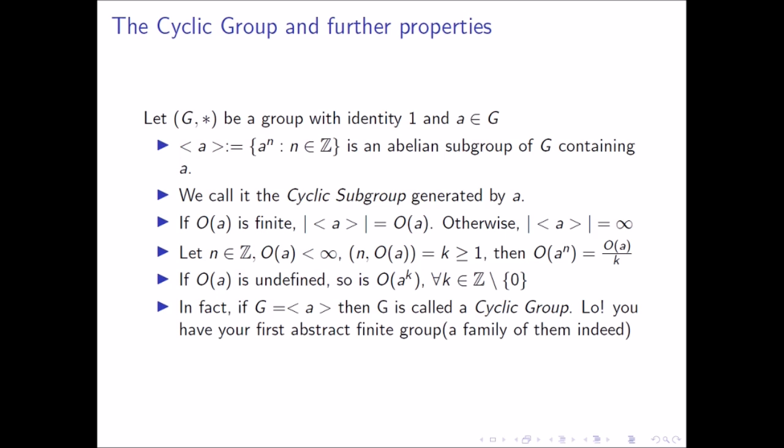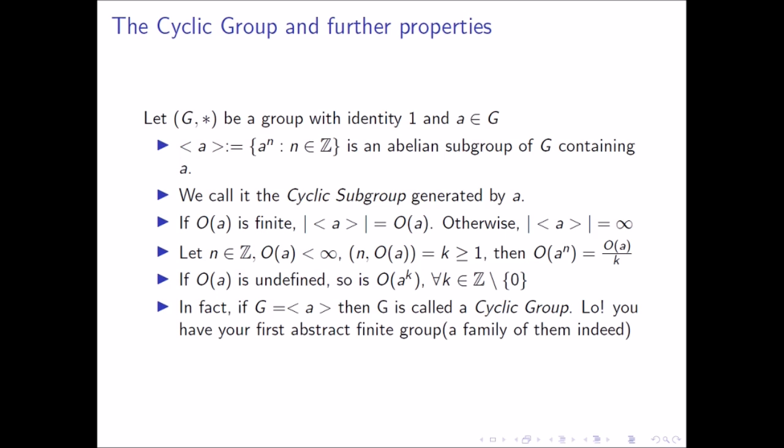Subgroup part isn't difficult, right? You can show it. So we now also have a new type of group, an abelian subgroup of G, which we shall be calling the cyclic subgroup generated by A. Note that the subgroup only depends on A. So a natural question arises. Does every group contain a cyclic or an abelian subgroup? Indeed it does. Abelian part is pretty easy, right? One is abelian and in fact trivially cyclic, but it also contains a non-trivial abelian and cyclic group, and this is what we have just shown.